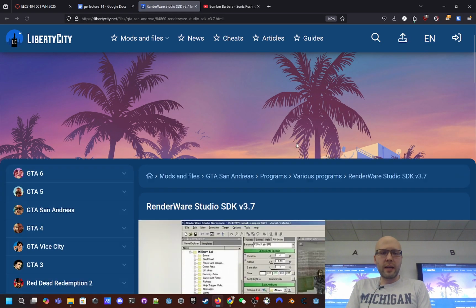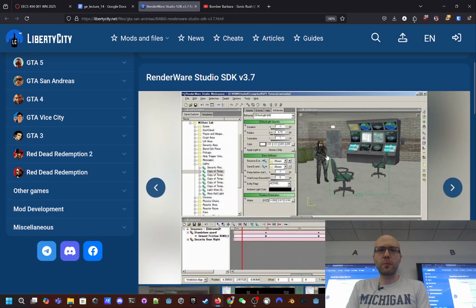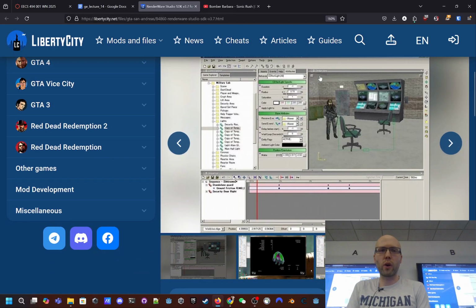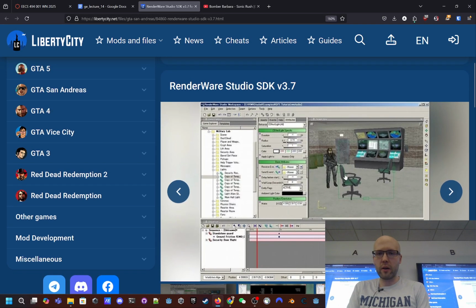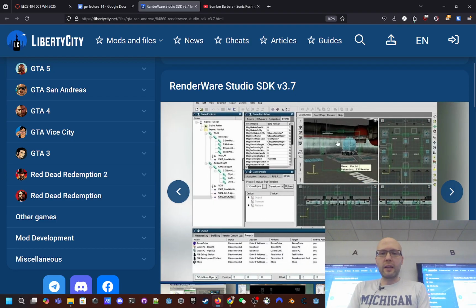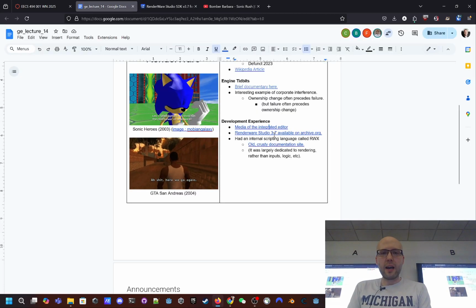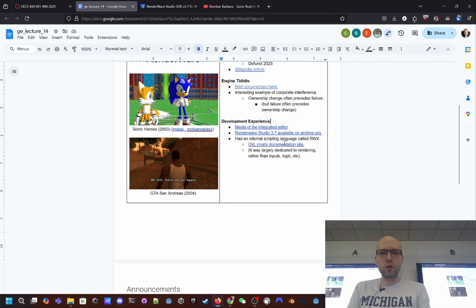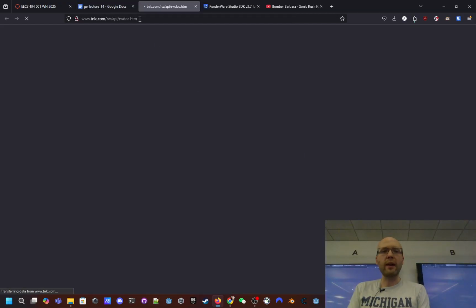Renderware had kind of an integrated engine experience. It had some tools, right? Renderware Studio, which you can see right here, allowed you to go in and kind of visualize your 3D scene and alter different actors and give them different attributes, okay? It allowed you to animate and analyze assets. It had an internal scripting language called RWX.